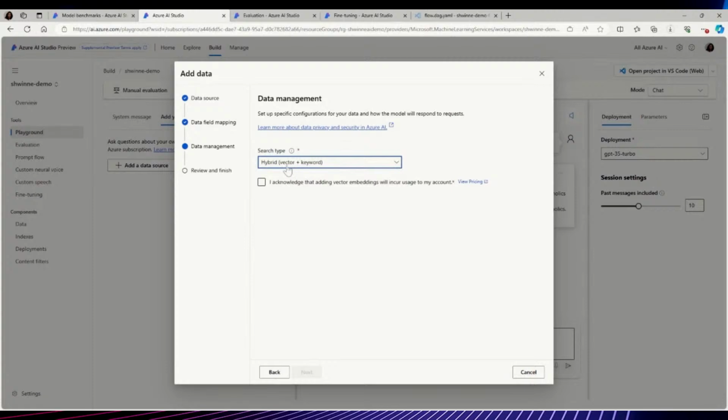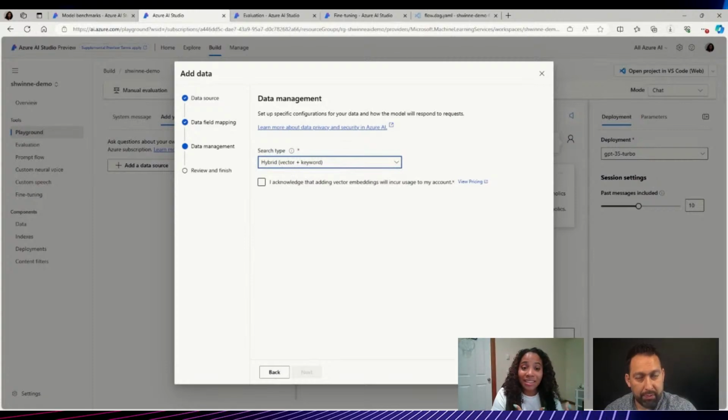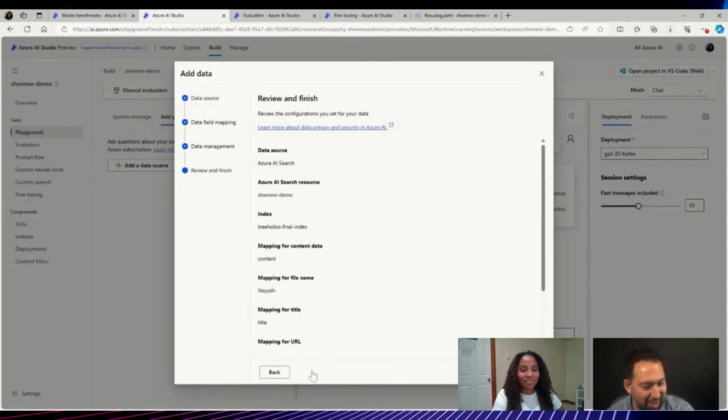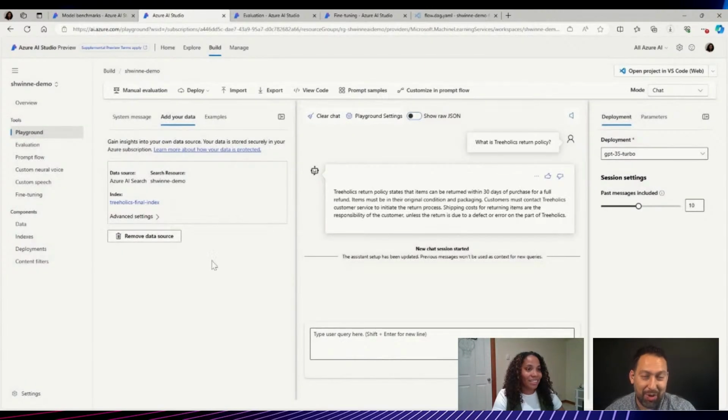The good thing about vector search is that it understands user intent, or the relationship between words. So in this scenario, words like tree or planting or seeds, it tends to understand the relationship there. And the good thing about keyword search is that it's good for exact matches. So if I want to search specifically for something, the keyword search helps. So I like the best of both worlds, and I'm going to select hybrid search. We want lunch and dessert, so we're going to have both when it comes to search. Oh, it almost rhymed when I said it. Yeah, that's one of the few things that Azure AI Search does better than all the other ones, as far as I know.